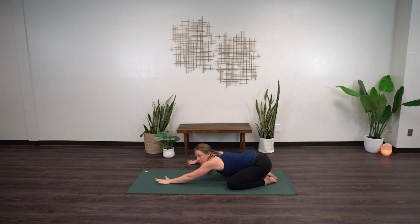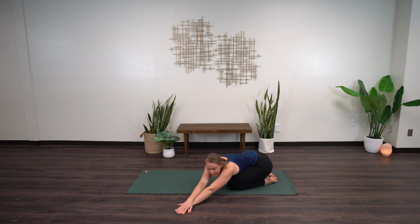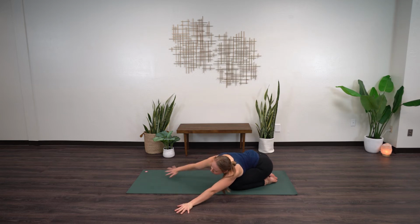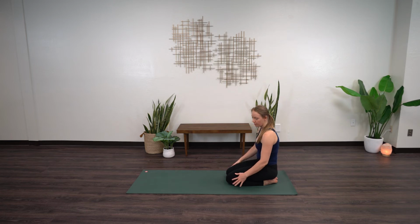Release your hands, walk your hands over to the right side, placing the left hand on top of the right. And walk your hands over to the left side, place the right hand on top of the left. Again, back through the center. We're going to walk our hands back to our knees.